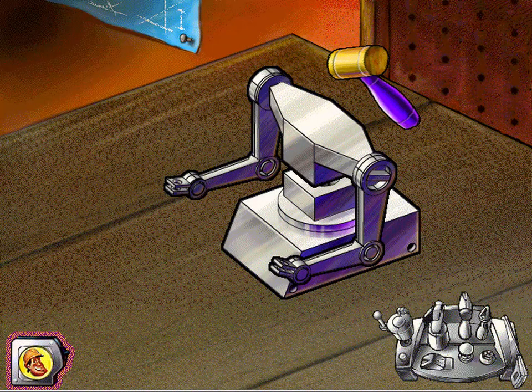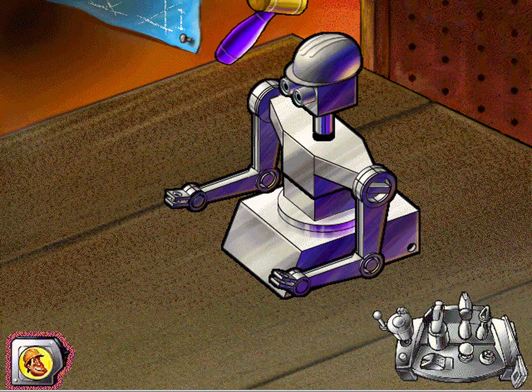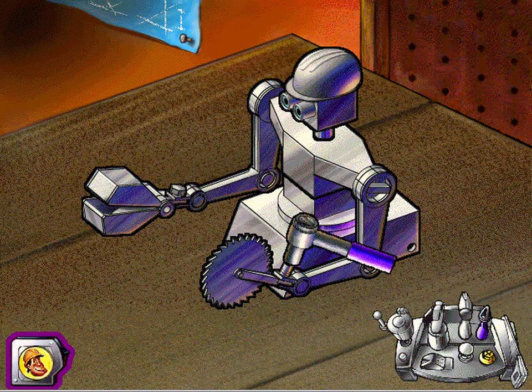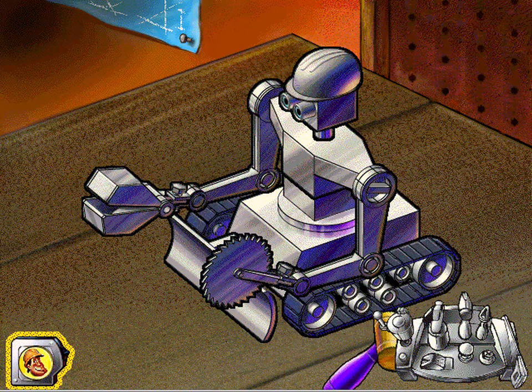Use the rubber mallet to pound the top of the robot onto the bottom. Next, use your drill to make a hole for the robot's head. Use the rubber mallet to pound the robot's head into place. Now, use the socket wrench to attach the construction tools to his arms. Weld the plow onto the chassis with the acetylene torch. Use the mallet to knock the treads on.